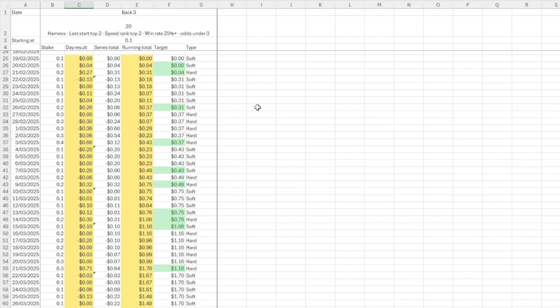about the middle of February. Actually, I've been running it for a bit longer than that, but I restarted here using hard and soft staking style targets. I had been running it for a little while before that, using a different target system, but the hard and soft target system seemed to work a little bit better when I had a look at the previous results, so I moved it to this.